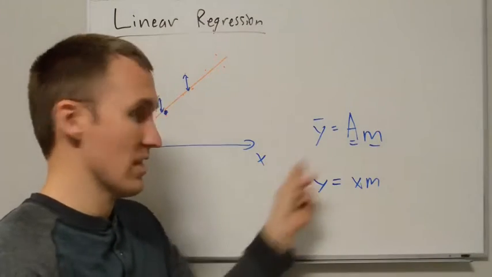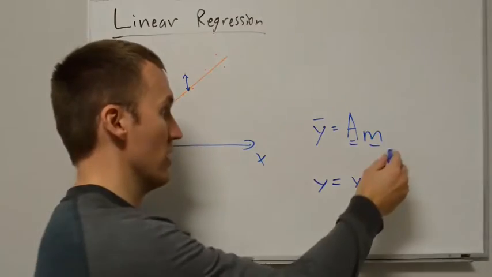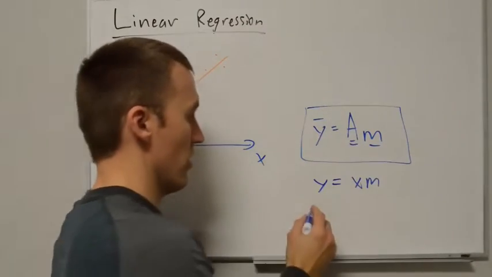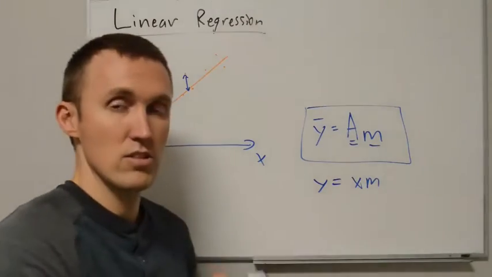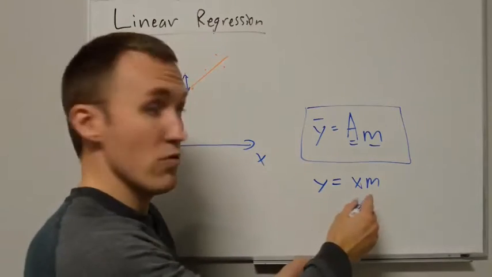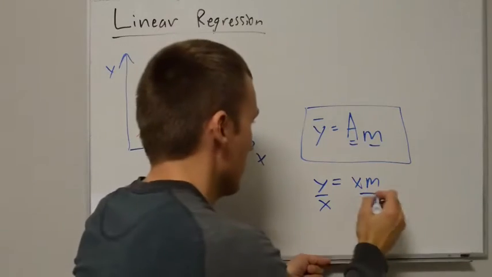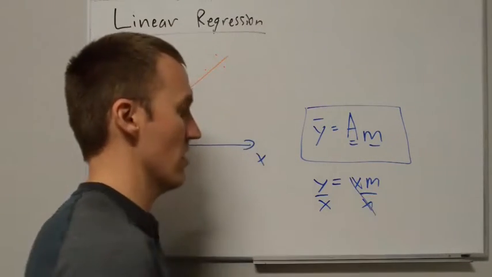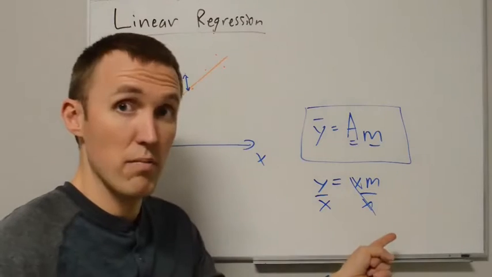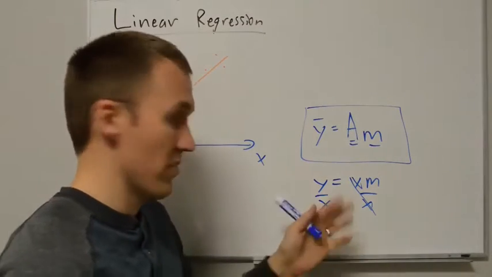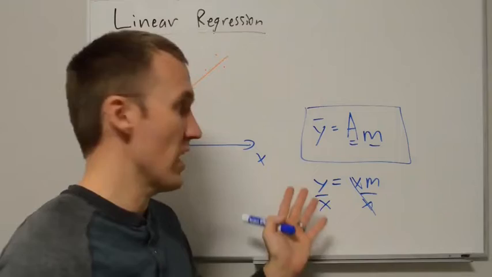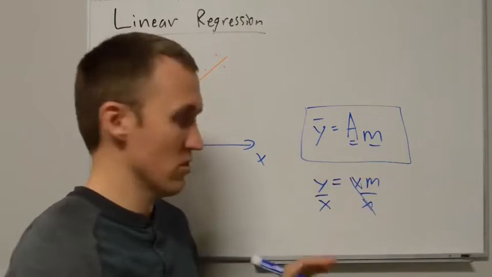If we had this scalar version of this equation, we could just solve for m by dividing. So we could divide both sides by x. The x's cancel out here, and then we would have the value of m that we want. So this is what we would do with a scalar equation. You can't really divide by a matrix, that doesn't work.